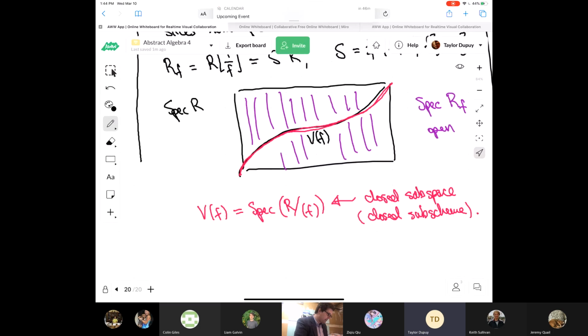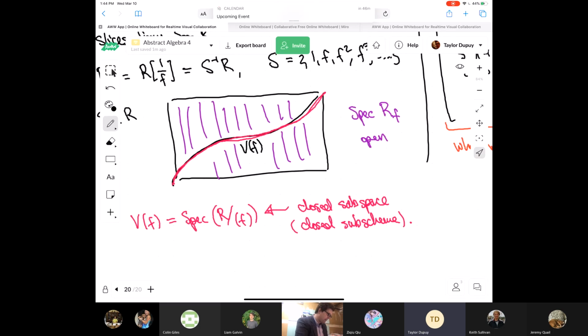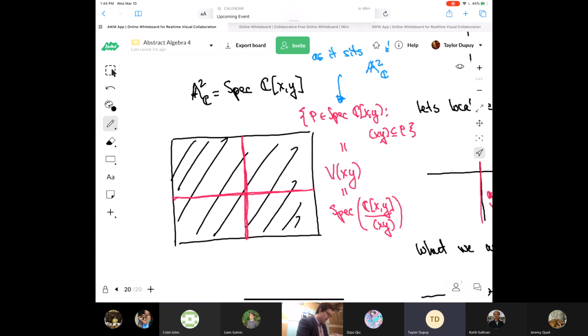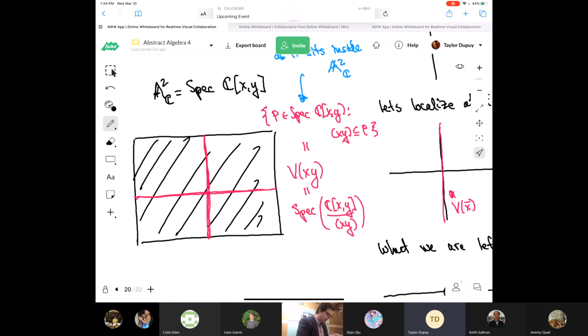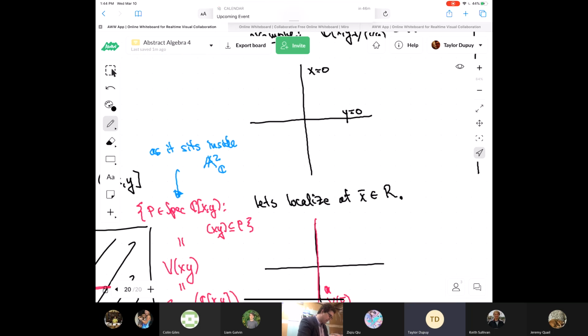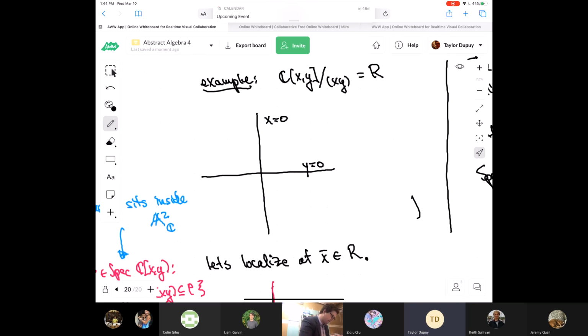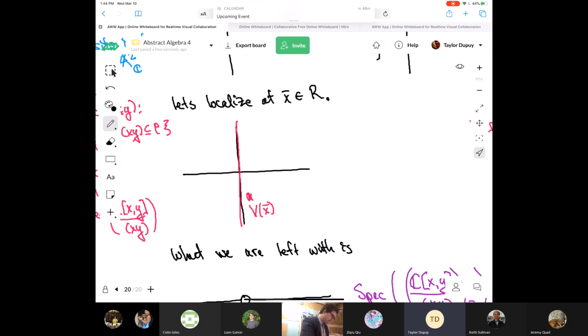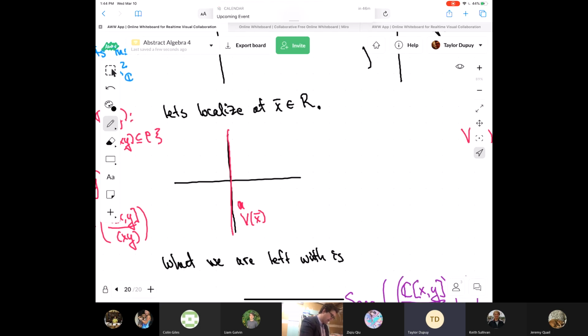So this thing has two lives, right? We haven't proved all that yet, but that's how it works. So we have this thing, this is closed inside here, and now I'm just dealing with it by itself on this screen here. Then to localize, I'm going to localize at x bar.